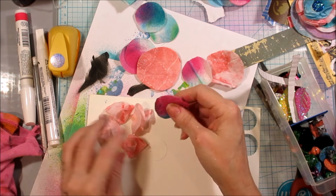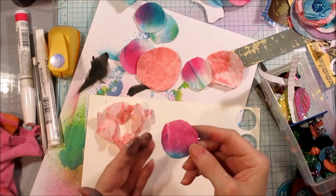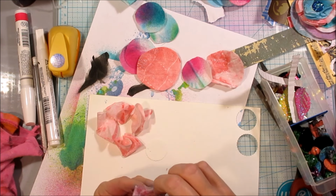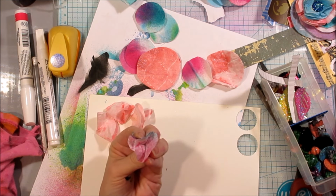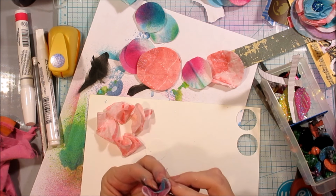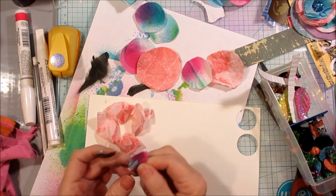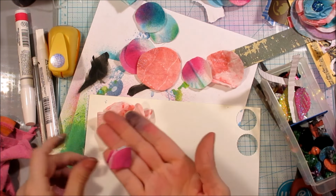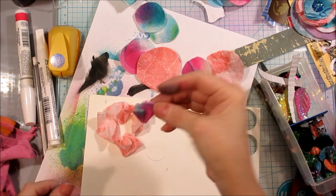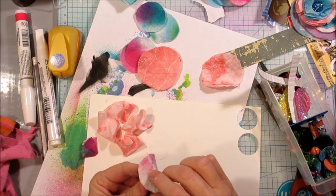Now you're going to take 4 of the medium sized. So again, the side that you want facing, you're going to put down, and you're going to do the same thing. Make little taco, burrito, gordita, whatever you want to call it. And you're going to push them down too. And it'll look like a hot mess, but that's the point.